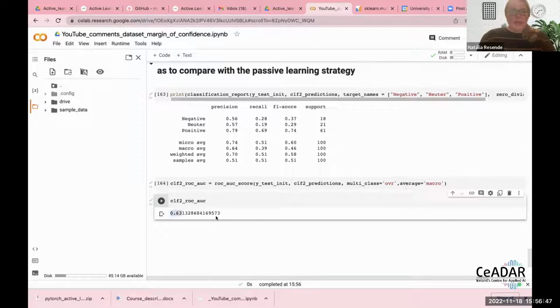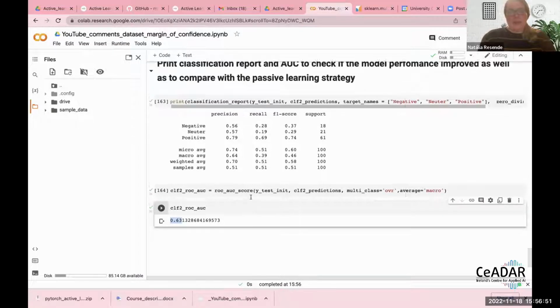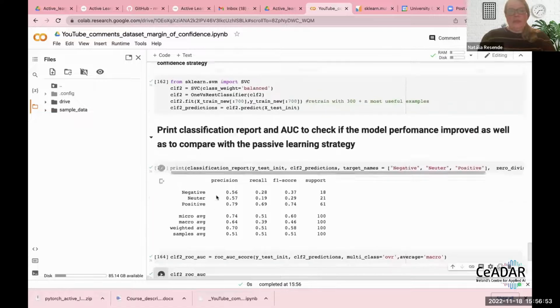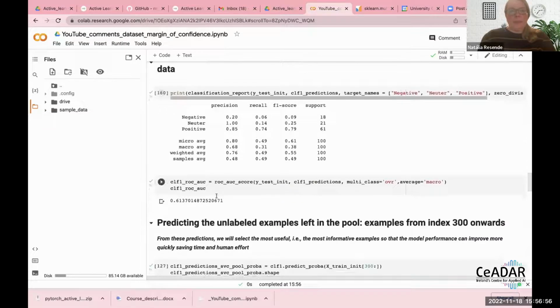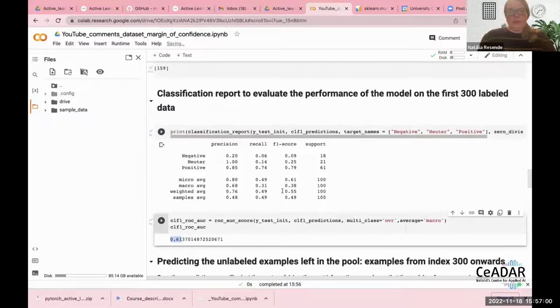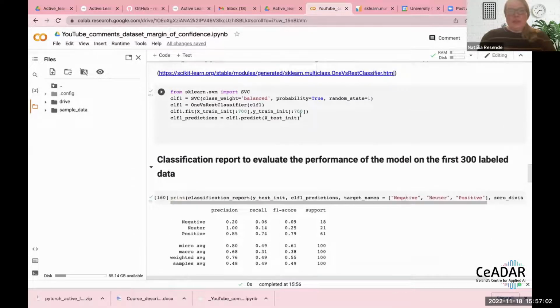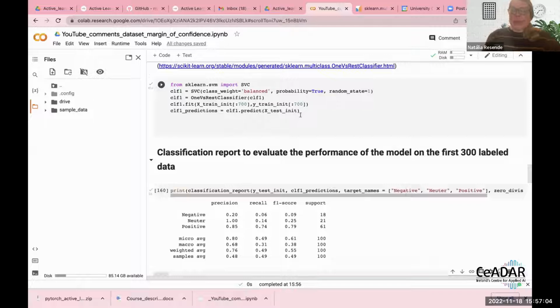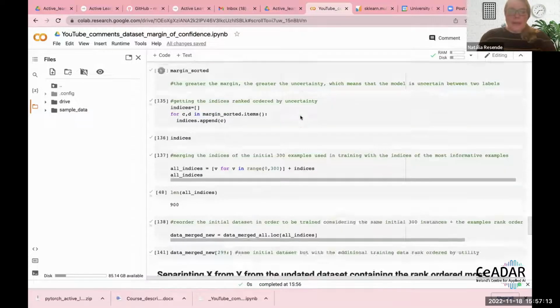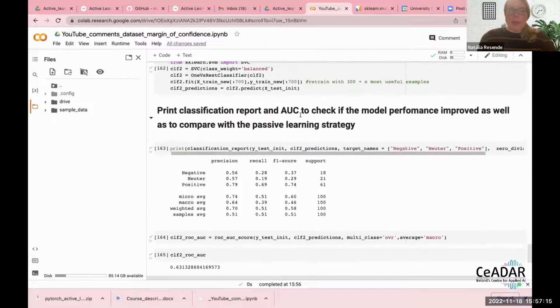And here we see a difference already in the AUC score, 0.63, and then here 0.621, right? So using the same number of examples, I get a higher score using the margin of confidence strategy, right?